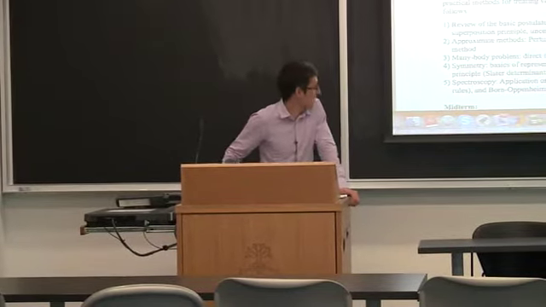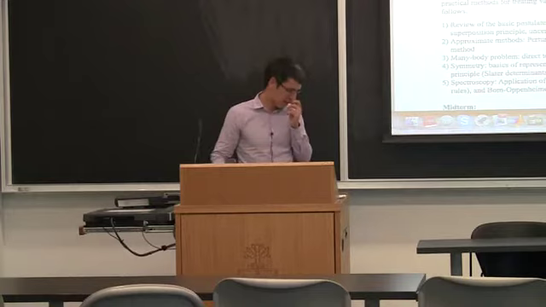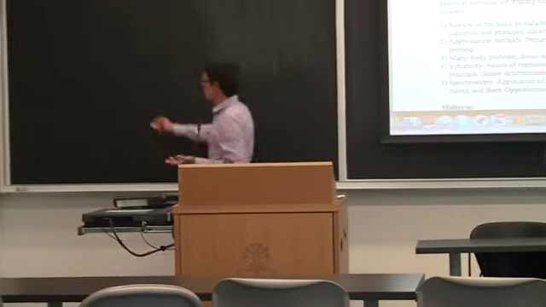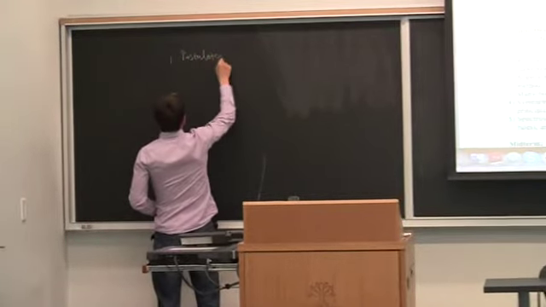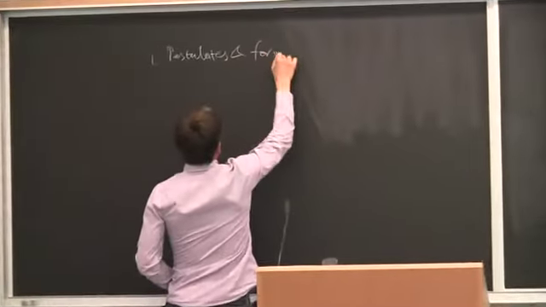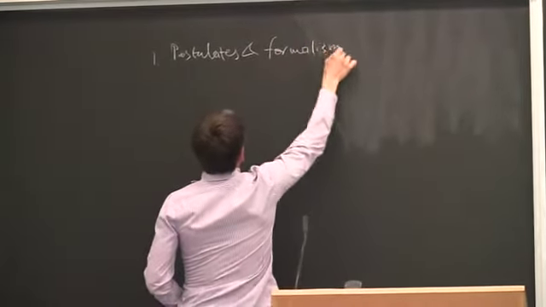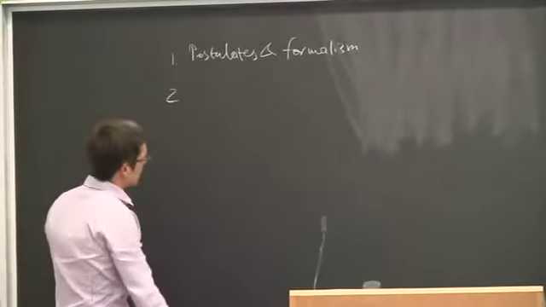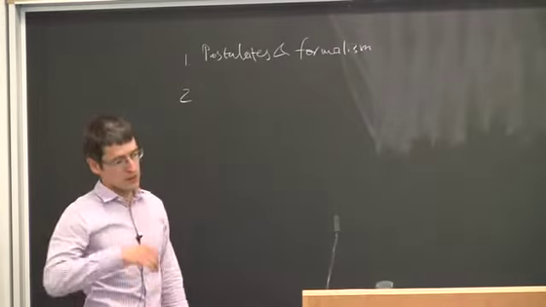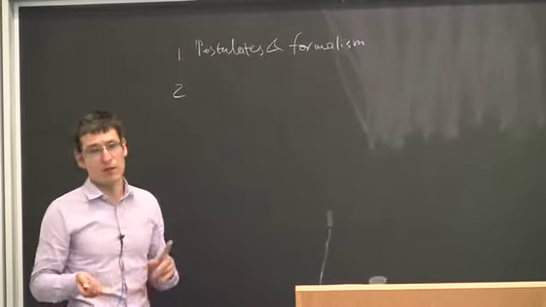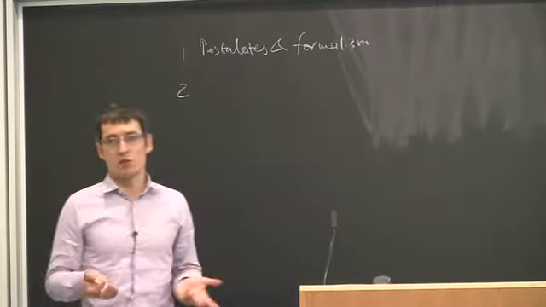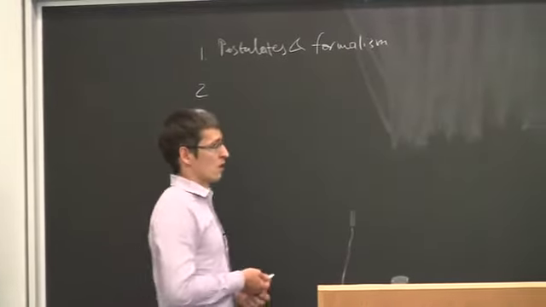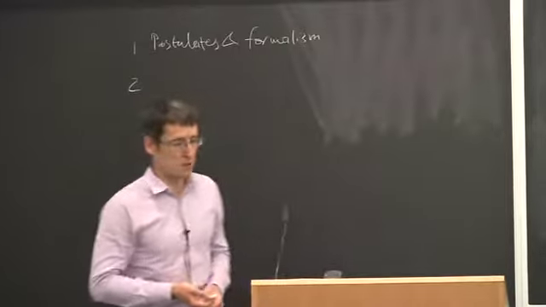Then, probably next time, we will start investigating approximate methods. Because the way I see quantum mechanics in general, it has a first part: postulates and formalism. Then second, what you usually study in Quantum 1, you consider some model systems like particle in the box, harmonic oscillator, and, chemists study, I think physicists as well, the hydrogen atom, essentially exactly solvable problems, right? Where the Hamiltonian allows you to solve the eigenvalue problem for the time-independent Schrödinger equation.